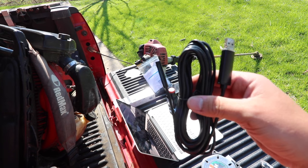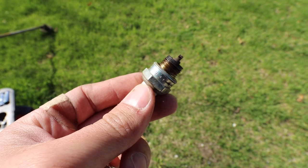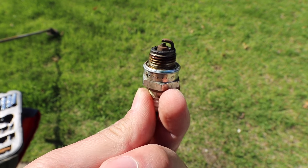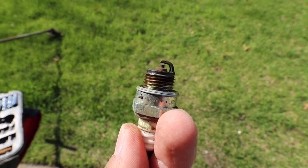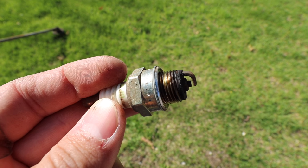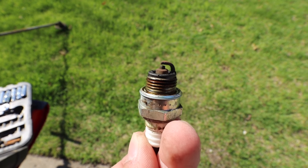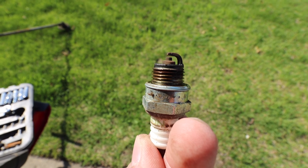So here's the micro camera. Not sure if you guys are even going to be able to focus on that. All right, I'm not sure if you guys can see this or how well it's going to show up, but this is the spark plug. I don't know if I've changed this thing in at least a year and a half, because I ran it all season and I have not changed it yet this season. So I'm going to keep the original spark plug in there while we do this challenge. See how it goes.